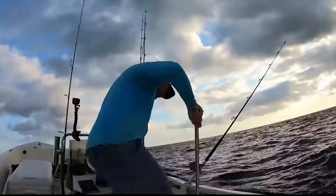Now we're going to repeat the process for our short planer, which is the bigger of the two. We'll turn into our line that's already set out. And we're going to let this planer line head out about half the distance of that one. You want to set your longer planer first. So to do that, you just pull back on it, let it go, and it's set. Now we'll set the smaller of the two planers.